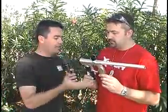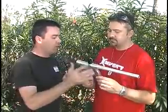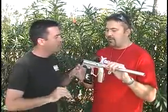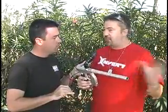Now, I know that as it's not shipping yet, you were talking about early December as the projected ship date. Yes. We're not allowed to actually look inside, but what can you summarize about how the gun's operating? We have a pressure control poppet system. This is, again, new technology. It's not like any of the other guns out there on the market. We're trying to move forwards in many ways.